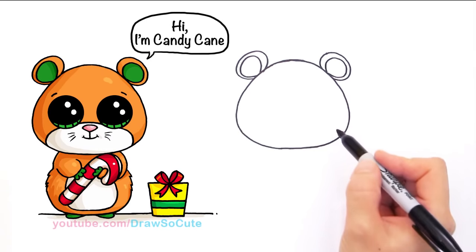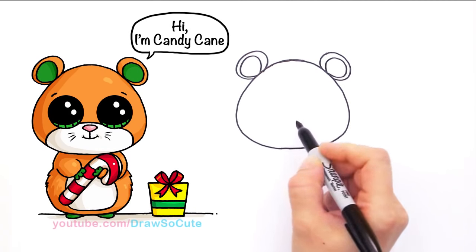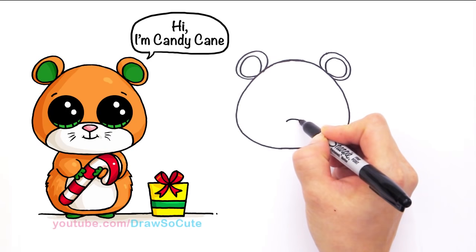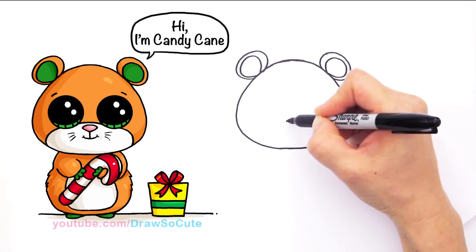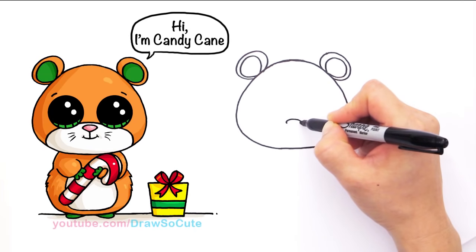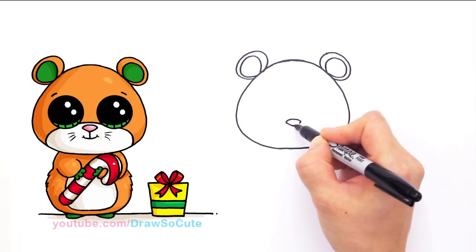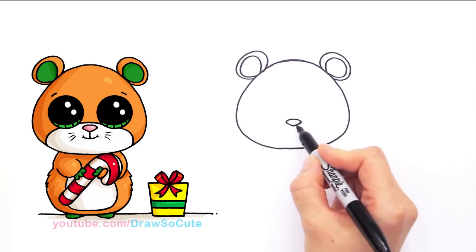So now we can bring a little mouse to life. We're going to find the center towards the bottom and give him his little nose. Right here we're just going to draw a curve in the center for his little nose, and I'm going to connect it with a V and soften it — round it off right here. Round it off, find the center, and connect it. That's the shape that you're going for.